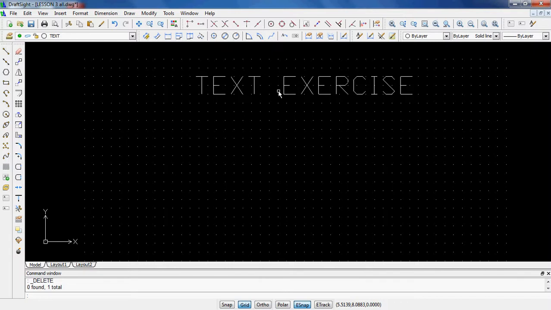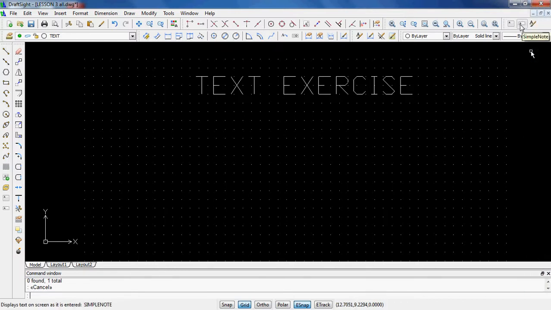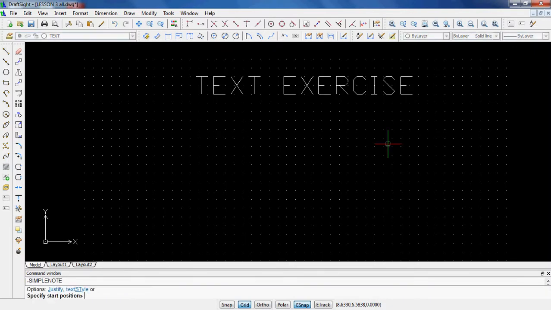Okay. So I'm going to go to the next one, and I'm actually going to use the way that I was taught, which is DT for dynamic text. If you want to use this button up here, this simple note button up here, feel free. But the one on the left says this text start point is 0.75, 7.5, and the height is 0.13. So notice it doesn't tell me to justify it. I'm just going to go DT, enter. And I could hit J for justify, but it doesn't tell me to justify it, so I'm not going to do that.